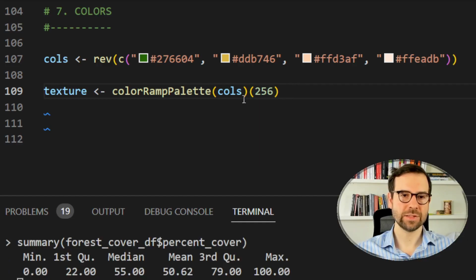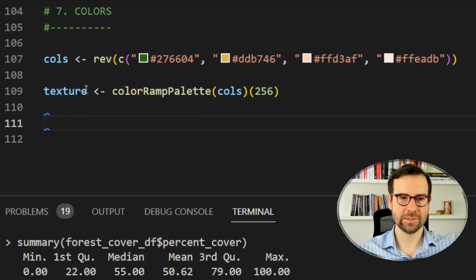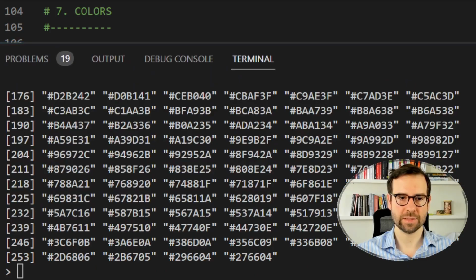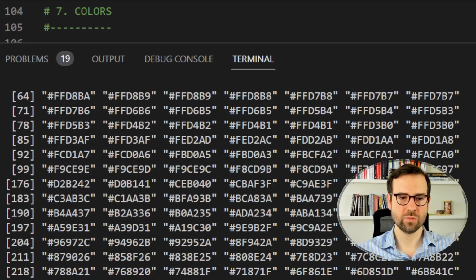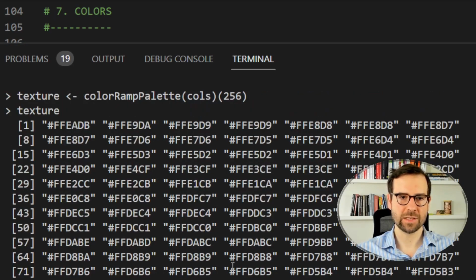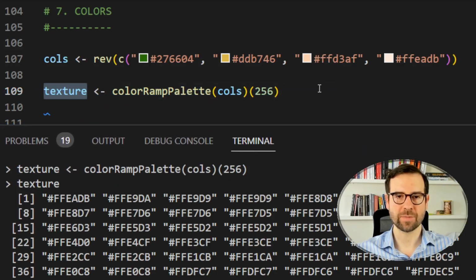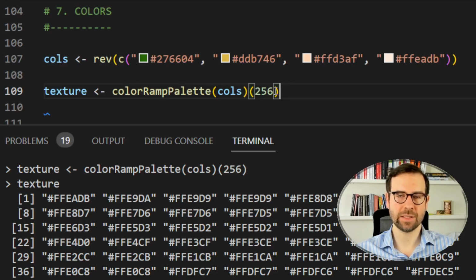Now let's run this code. Let's run both and see what we get. And let's also explore this texture. I want to just show you what I mean by it. As you can see, we have from 1 to 256. So we created, based on that color palette, way more colors, and this is the way you can go about it. Also, you can either decrease or increase the number of values here. It's definitely up to you.